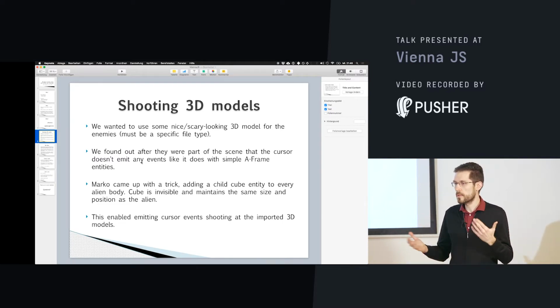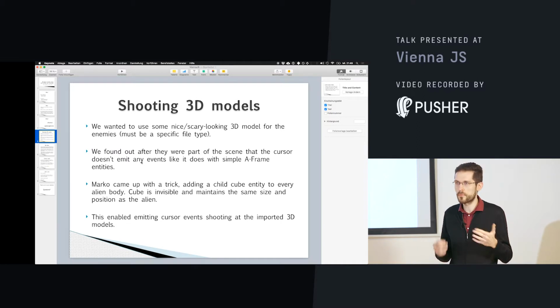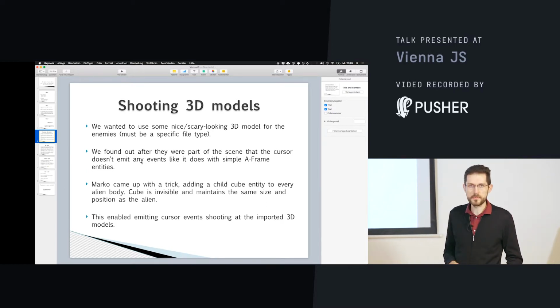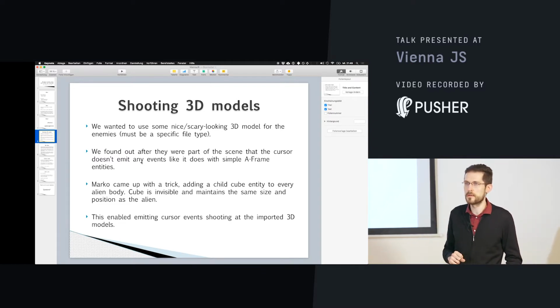We wanted to use something a little bit more advanced than what A-Frame was offering us in terms of objects. So A-Frame has, of course, cubes, spheres, and so on and so forth. We wanted to use something that looks a little bit more advanced, and so we found a model online, and very quickly we discovered that trying to shoot them doesn't work the way it works with the A-Frame provided objects, because I think A-Frame doesn't have an understanding of that model that we imported. We found it has one Achilles heel where it did register the mouse over, but that was unplayable.